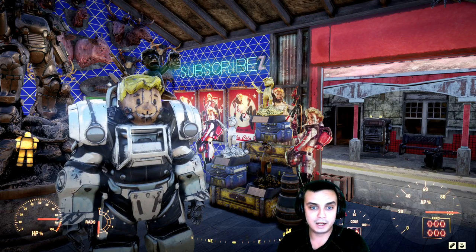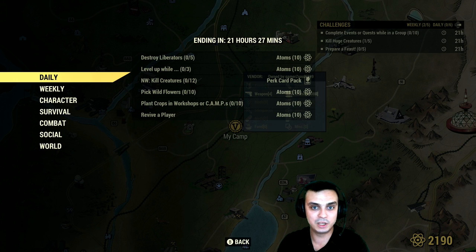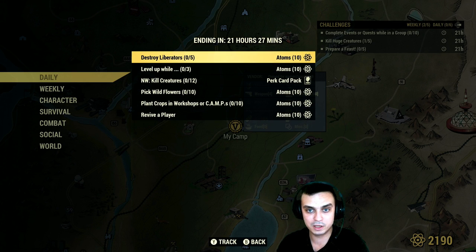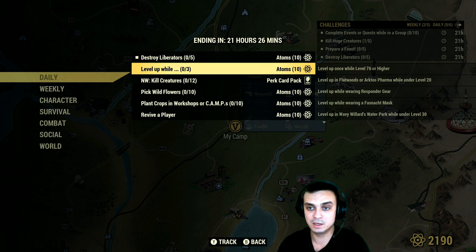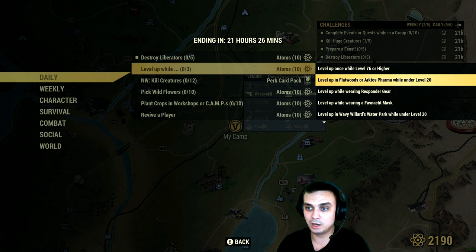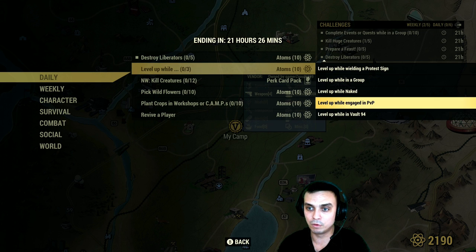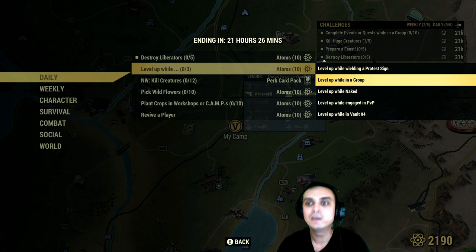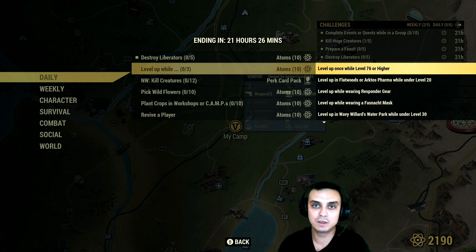Anyway, let's navigate to the daily challenges. Alright, there we go. Daily challenges. Destroy liberators, that's super easy. Go to Vault 76. That's where I usually go, and you definitely find them all there, and that's easy 10 items over there. Level up while completing any of these sub challenges, 3 of them, and you'll get an additional 10 items on top. That is level up in Vault 94, engage in PvP while naked, while in a group, while wielding a protest sign as a weapon, Deathclaw Island, at the water park under level 30, wearing a Fasnacht mask or responder gear, Arktos Pharma under level 20, level 76 or higher.